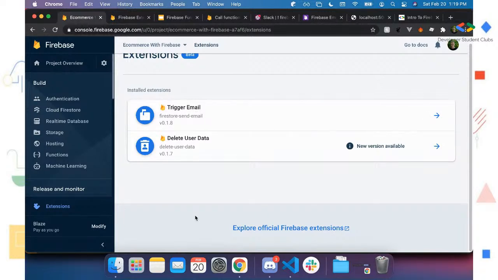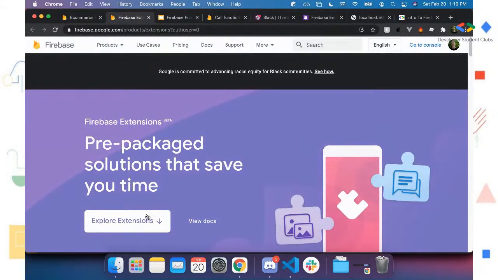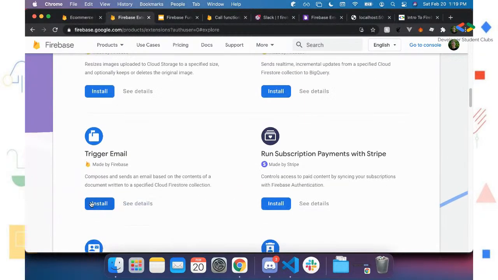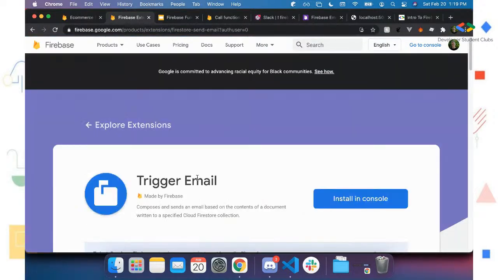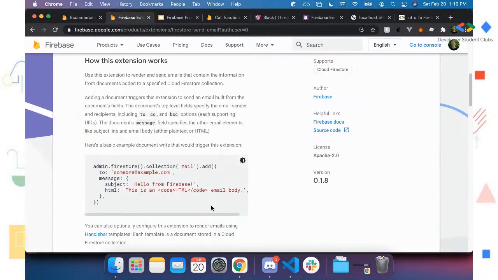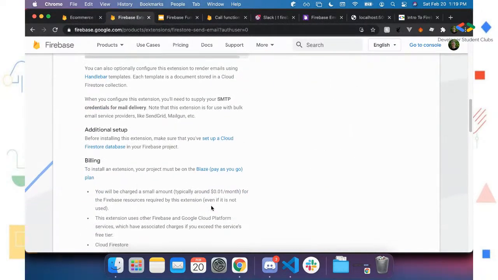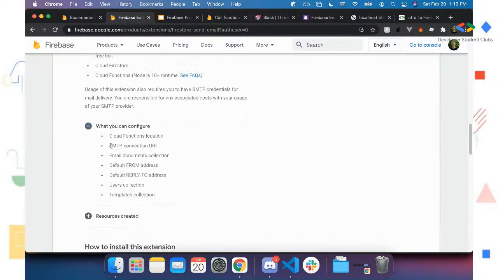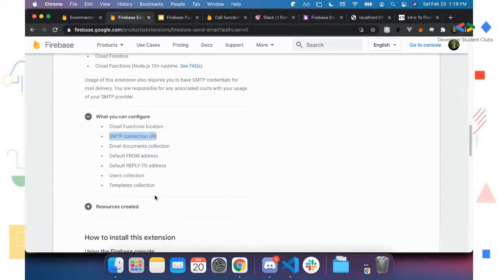So if you click on the explore the official Firebase extensions page, I think you open up a tab for it. They do mention this in the actual extension documentation. Over here, you can see all of the different extensions that they have, but you can also view more detail about each individual one. And here they show that you can specify an SMTP server that you choose. Basically, these are different configuration options that you will have.